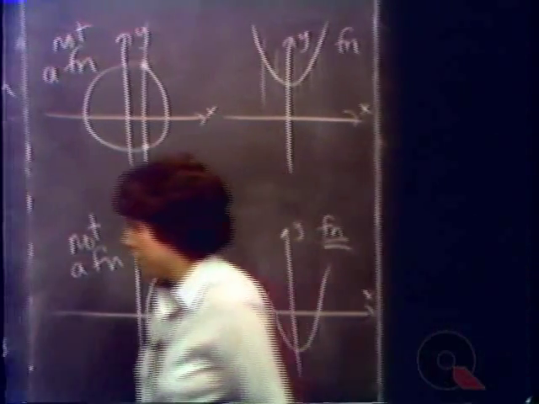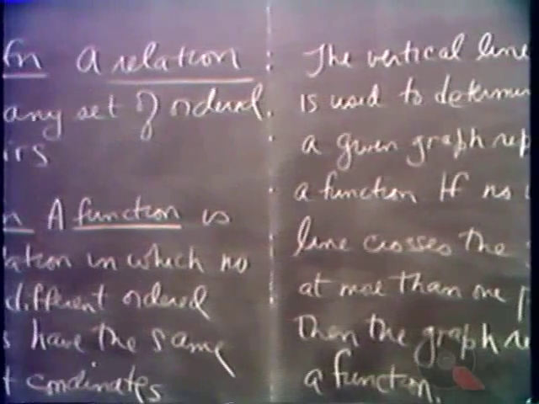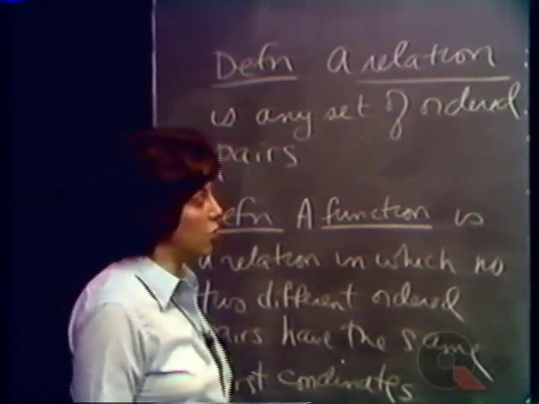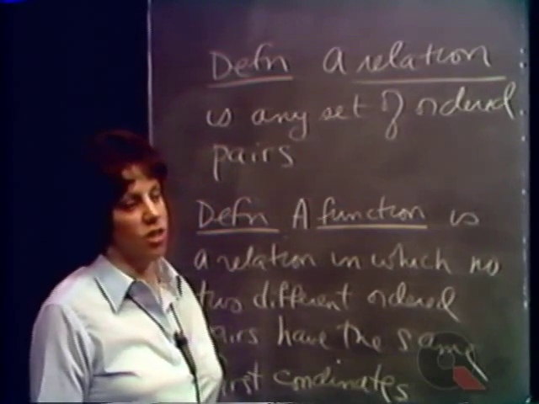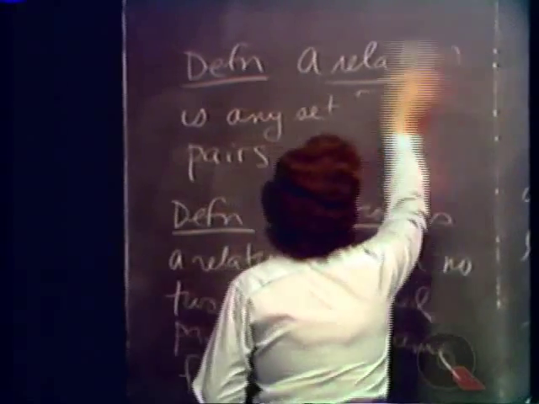Okay, what I want to do now is give you a variety of examples, and in each one I'm going to give you equations and we're going to try to determine whether the equation would generate a function, or if it's just a relation that's not a function, and to find the domain and the range of each of these.